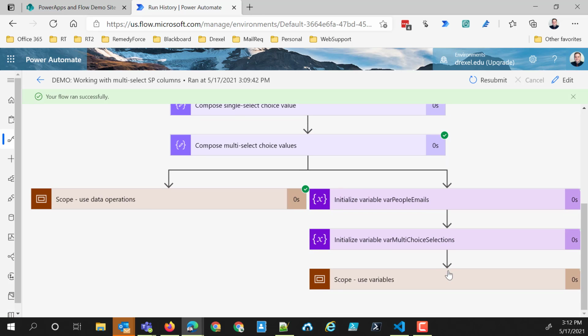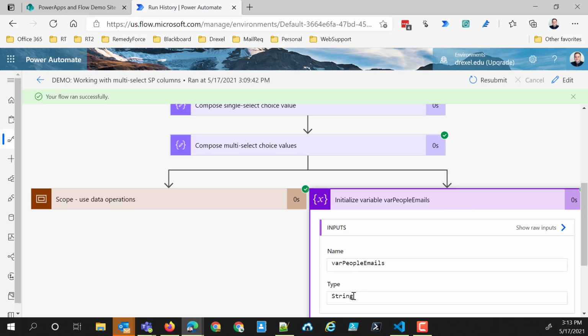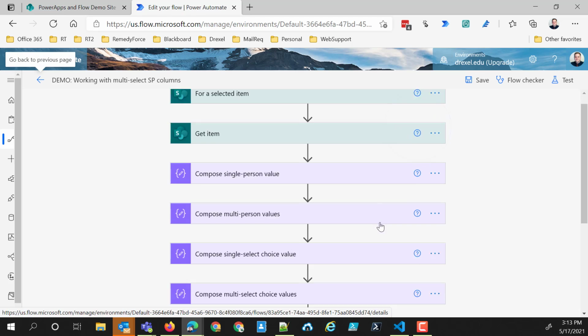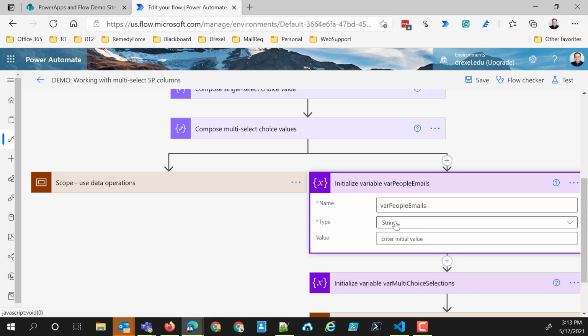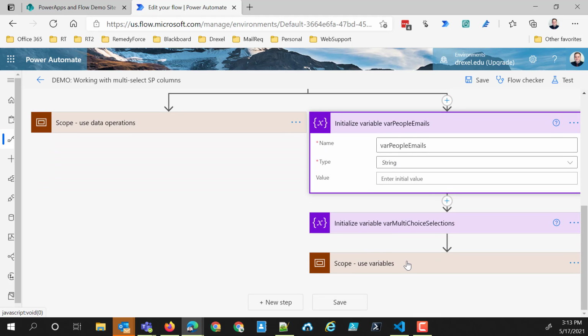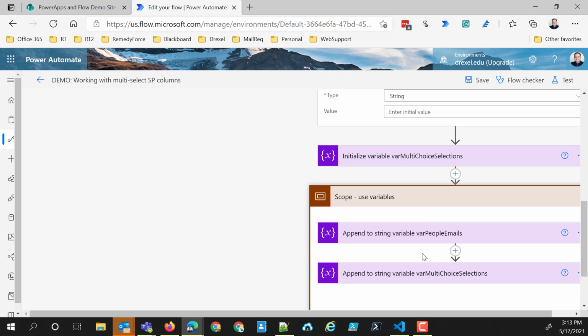And once you create those variables, there is an append to. These are both string variables, I should point out. Let me go into edit mode so it'll make a little more sense. You'll see this is a string variable, and I'm not giving it any value initially, but then inside of this scope, I want to append to that string variable var people emails.